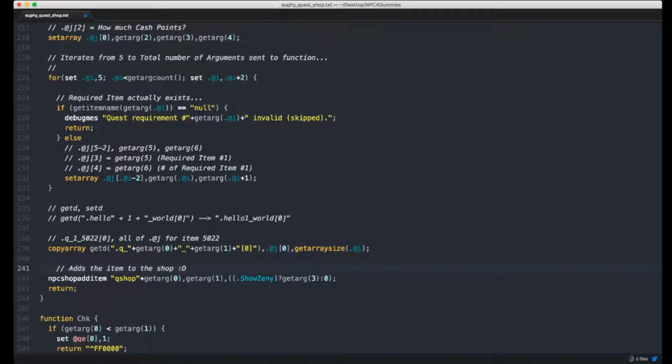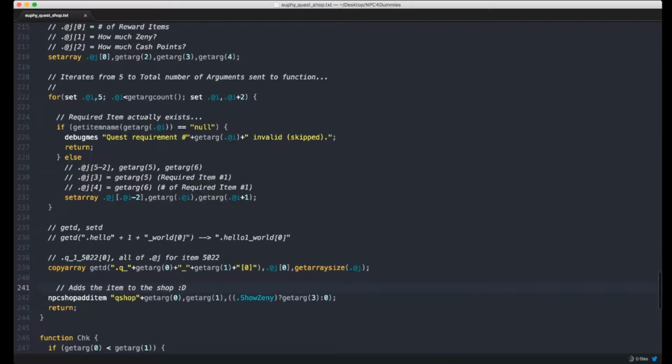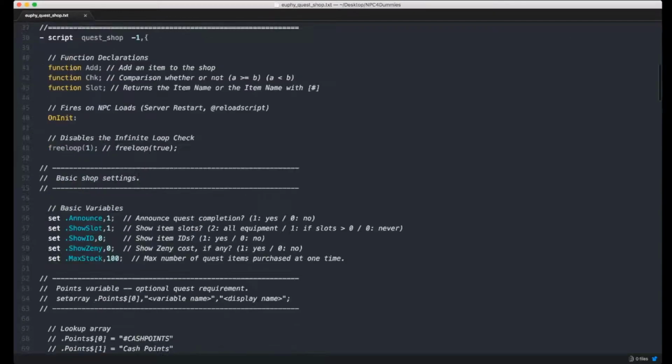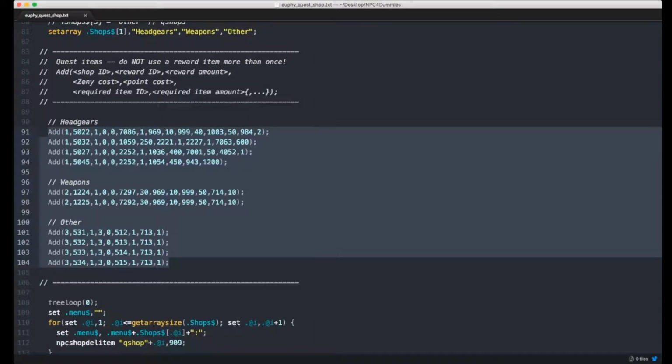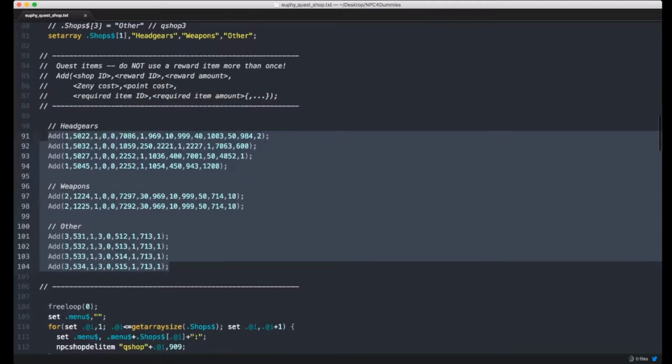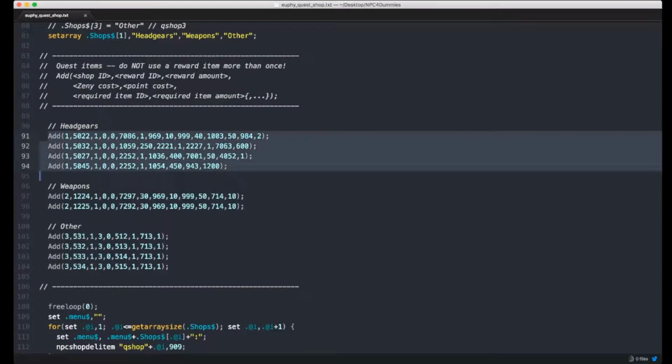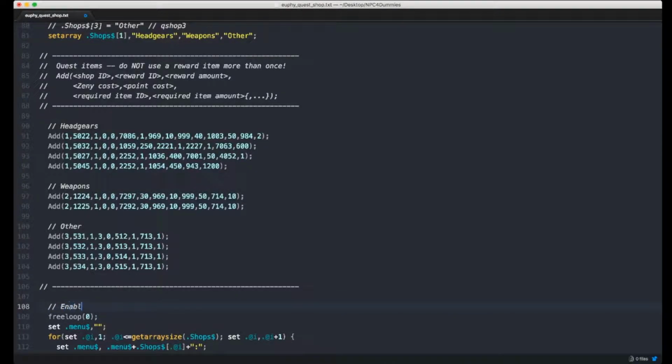All right. So now let's go back to the top, and we're going to go back to where we were when we saw all those ads. So here we are. This is all that we did there. And again, he did a lot of stuff with the copy arrays, etc., and that's most likely why he turned free loop on, because you never know how much stuff people are going to put in these things. So we're going to leave that alone, and you'll see at the very bottom, right after all this stuff, free loop is turned back on, which basically enables infinite loop check from here on out, or until next free loop 1.